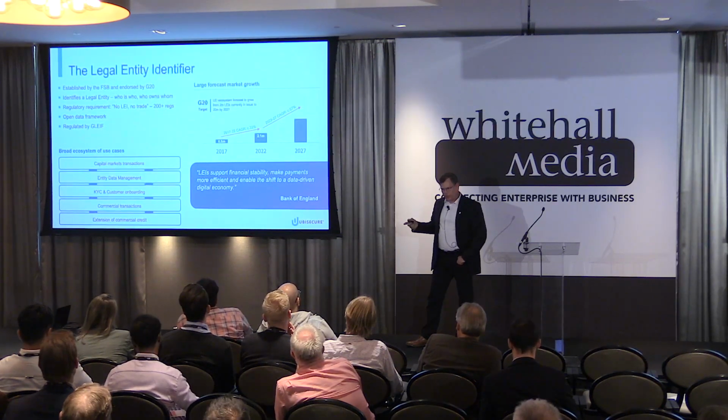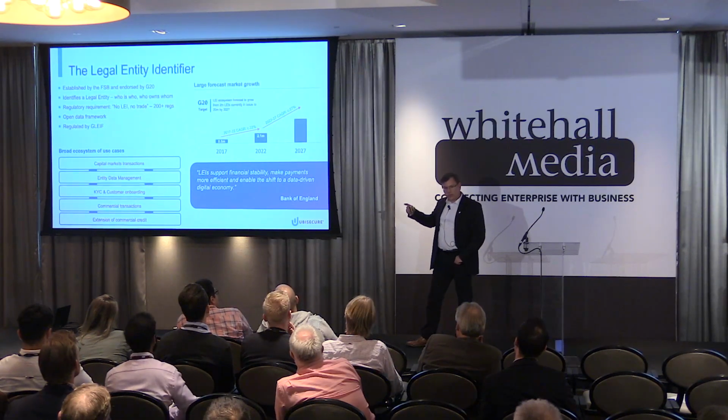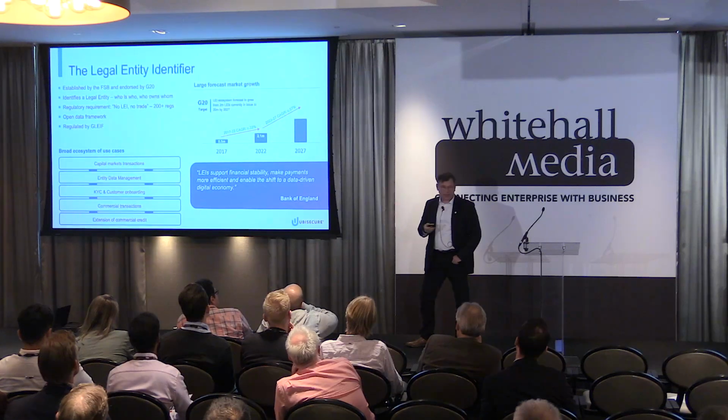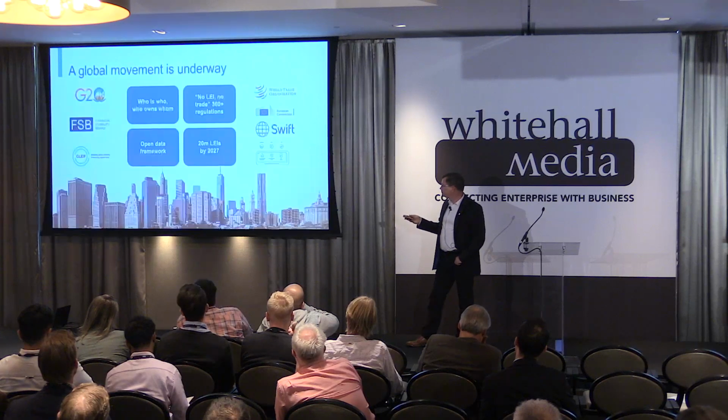How are we going to achieve 20 million by 2027? 20 million is a good number. Once we get to 20 million, we'll be at critical mass. It will self-adopt across the various use cases that then take that and use that. So what are the drivers for that right now?